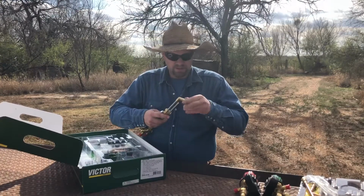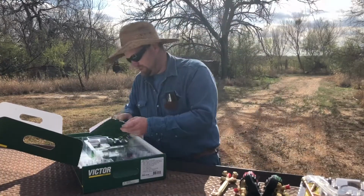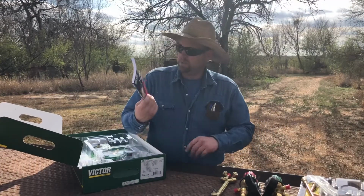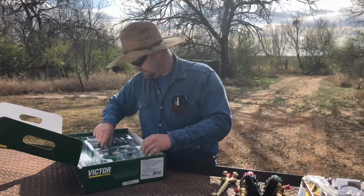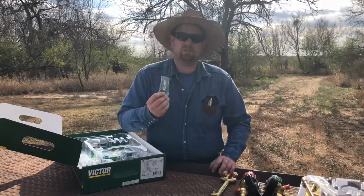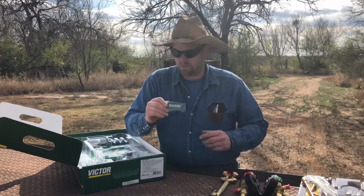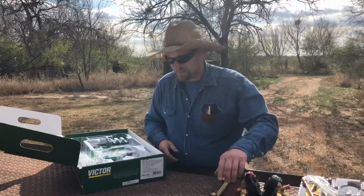So, the Victor torch comes with this. I've never known any welder ever to use this. Not even for sure what it's there for. So you can just file that right there. Very important, tip cleaners. This is about the same as a striker. They're a couple dollars. I'm glad they throw it in there, but it seems like these always disappear or walk off the job site. So this is a very good thing that I'm glad they throw in there.